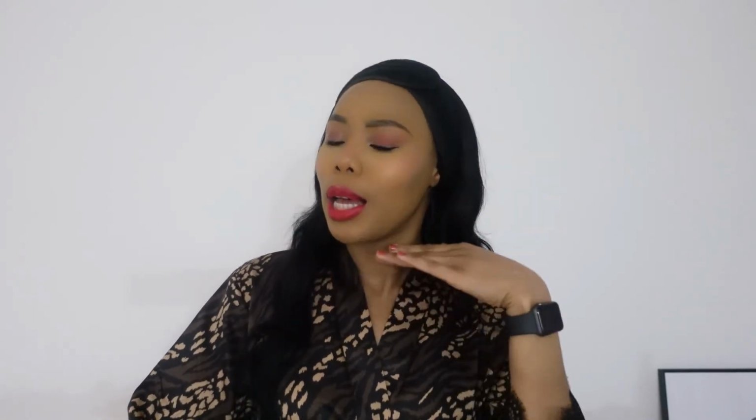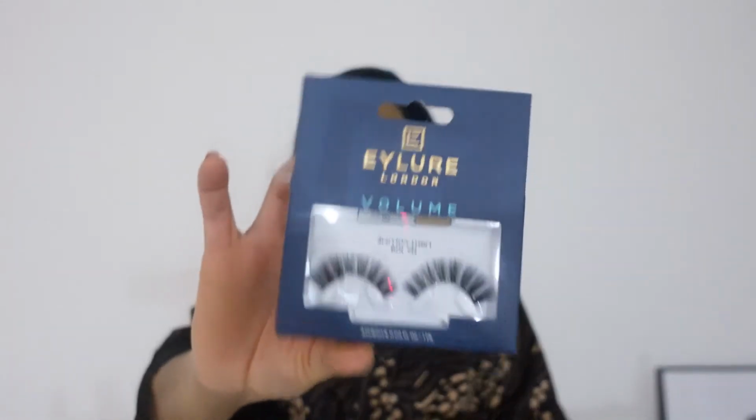Miss Ruby Woo. Anyway, now I am going to be going in with this eyelash, and this one is the volume. The first one I ever tried, because I don't know how to do this, was called Fluttery, and that is so easy to apply.